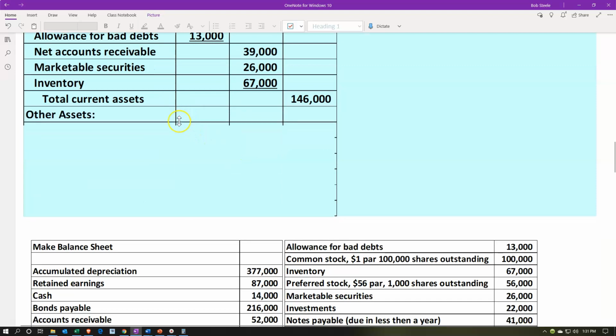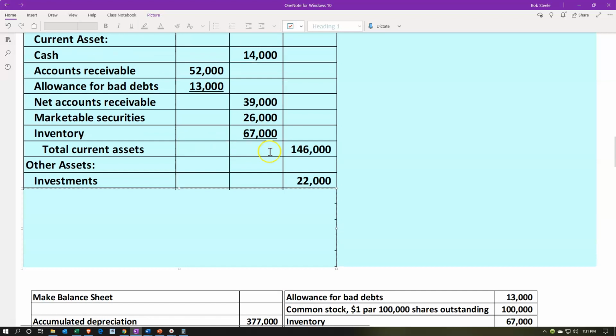Then we're going to go down to the total other assets, and there's only one item in it. Because there's only one item in it, we're just going to jump all the way to the outer column. There's no subcategorization that is needed. We'll just pull that all the way out to the outer column. So now we've got other assets and current assets as the only thing in the outer column.